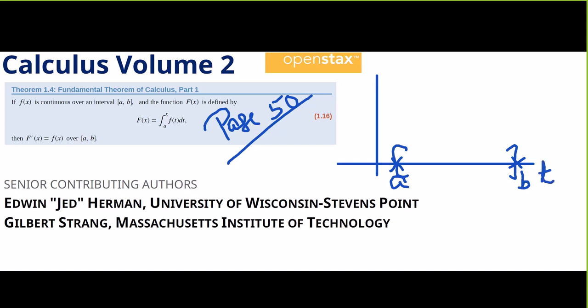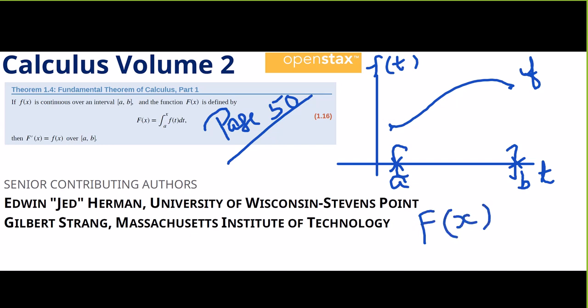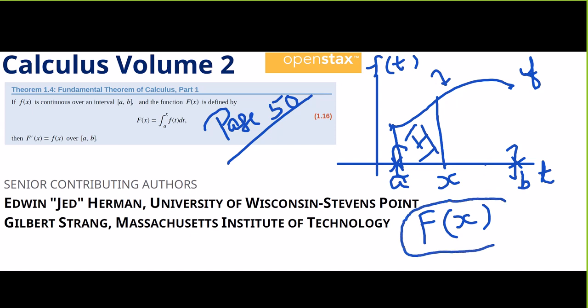This is the t-axis and this is the f(t)-axis, and you have a continuous function f of t. Then you can form a new function F(x) by simply taking the area between a and x, where x is also varying along this t-axis. If you change x, since the function is continuous, the area is available, so you'll have different values of capital F, and that's how you have formed a function.